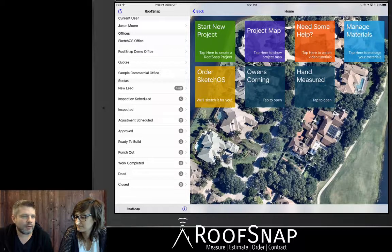Apple came out with a new $329 iPad — just called iPad — that we've got a few of, and they work great. If you are an iOS user, definitely check those out. Of course nothing's going to beat one of the pro models since they are the fastest ones out there. If you prefer Android, check out some of our other videos where we've shown how to draw a roof using an Android device, from a Chromebook to a Samsung Galaxy phone to some of the nice Samsung tablets — those are fast and functional as well.